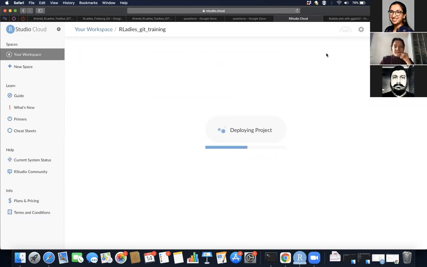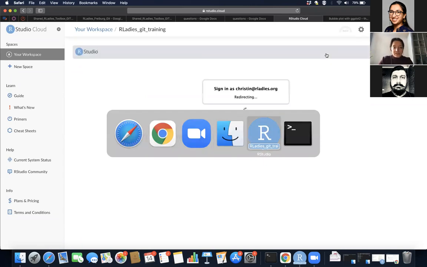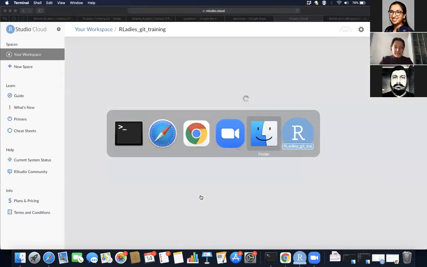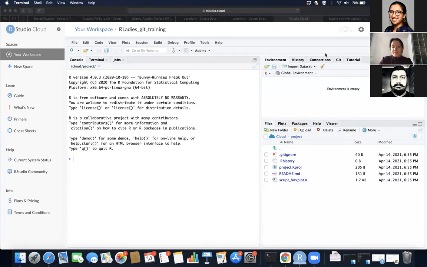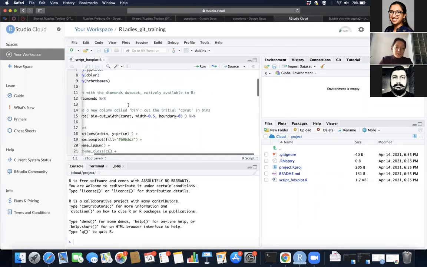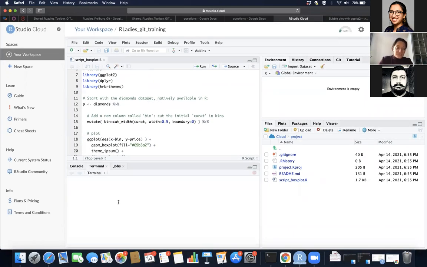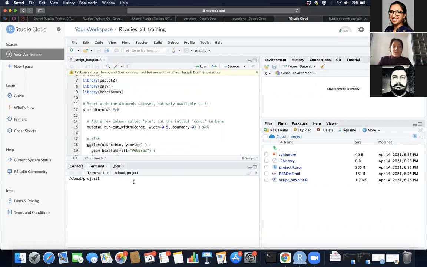If you are familiar with the command line, why doesn't it pop up? So here we go. What we have here now are those files. In addition, there are some other files. We have the README and the script that was just on the repository a second ago. We have here the terminal that we are going to use quite frequently for the command line to use Git. So this is the easiest way to clone a repository to a working environment where you can start to work with it. Some packages are not installed, not that important.